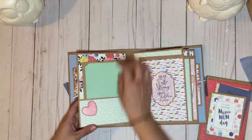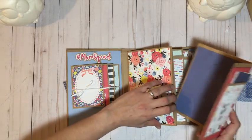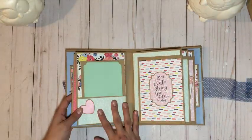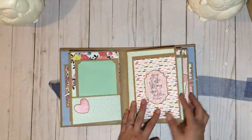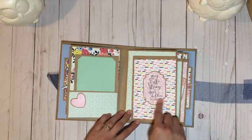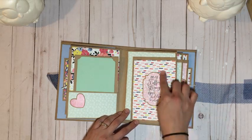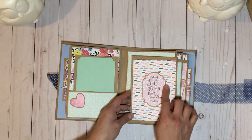So here is a photo mat behind that, and this insert is simply just the little card that goes inside. So that flips over, and like I said, all the pages have the same design. So here is the insert, and I also put another sticker, part of the sticker sheet here, or I think this is ephemera actually. And I fussy cut it out. I put it on cardstock, and I fussy cut it out.